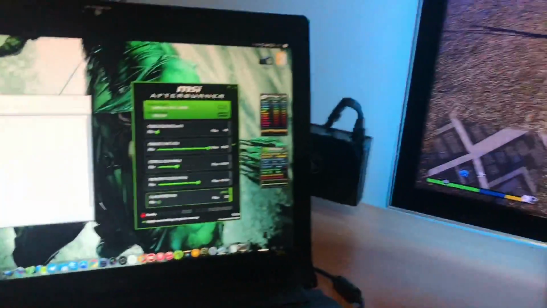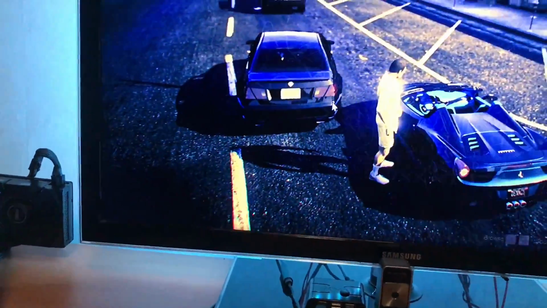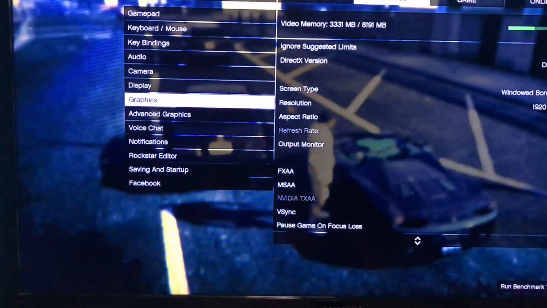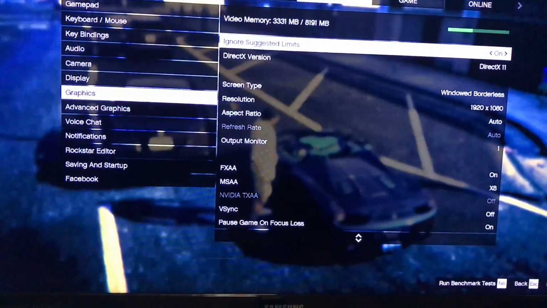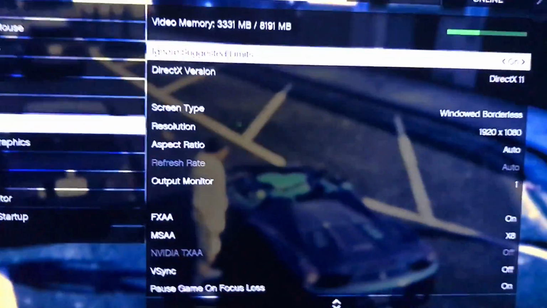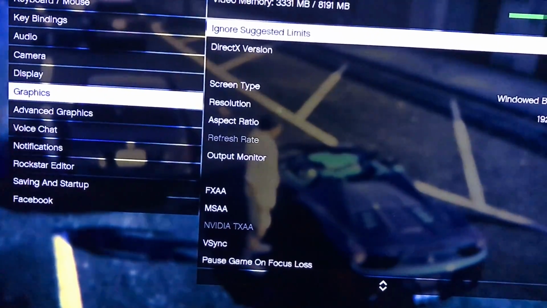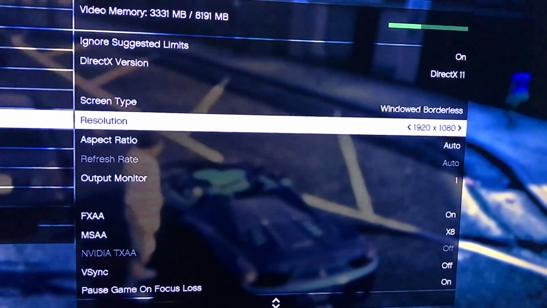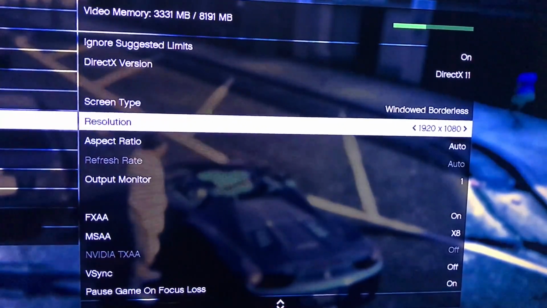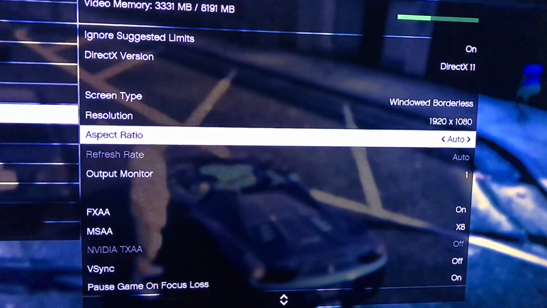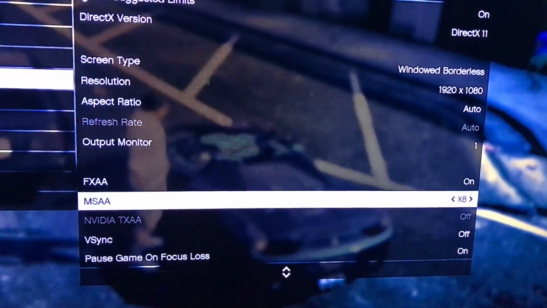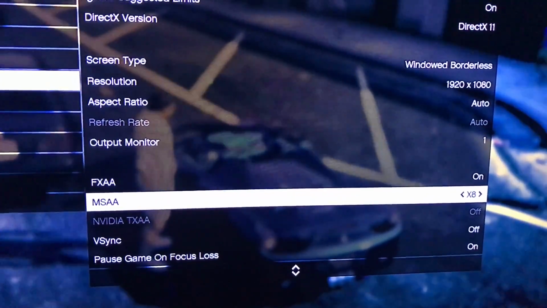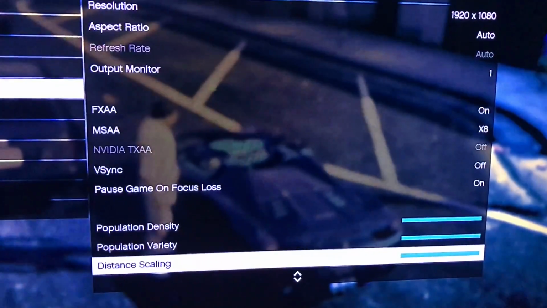So as I said, 1070, everything here. I'm gonna quickly go with you through my settings, because most people say GTA max settings, and it's absolutely not max. So what I'm gonna show you now is, first I'm gonna go to graphics, and we have DirectX 11, 1080. That's because my TV is 1080. I can't do 4K, and it's not needed for me because I'm running this as an eGPU. Yes, MSAA on 8x. I know nobody's gonna use this, but this is max settings, so this is what you get. So 8x, this is all maxed.